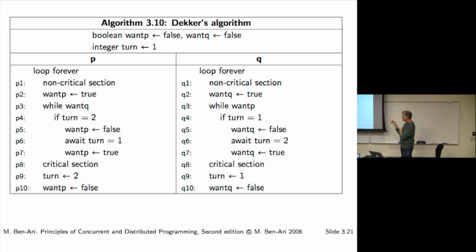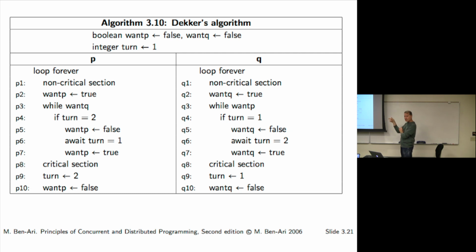And what kind of statement is P3? Well, it's not a spin lock. It's a loop, but it is a loop. It is spinning, you're right. In a sense, it's spinning. It's a loop. And what kind of statement is P4? It's an if statement. Actually, P4 is not a loop. P4 is an if statement. It's an alternative statement, like case or switch. Then we have another assignment statement, and then we have this await.